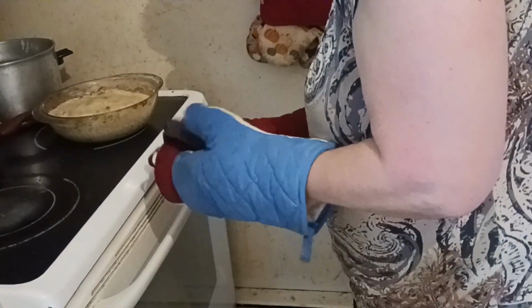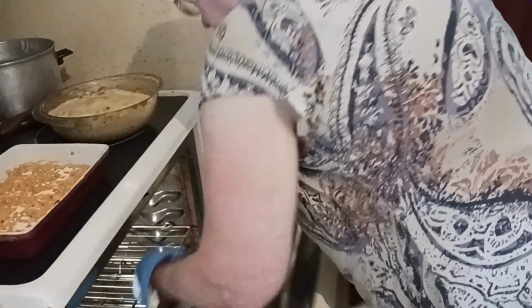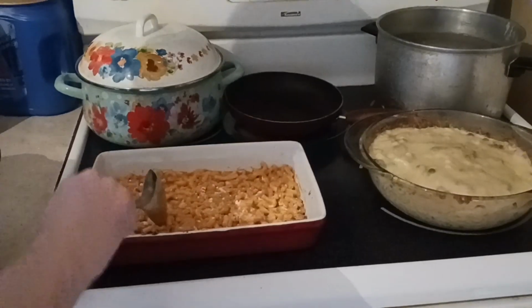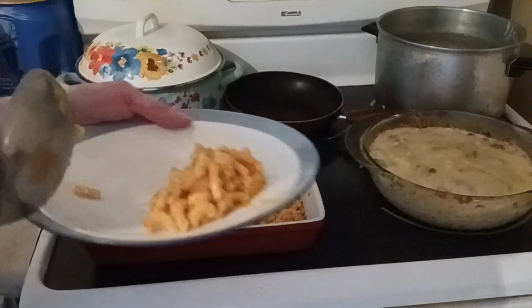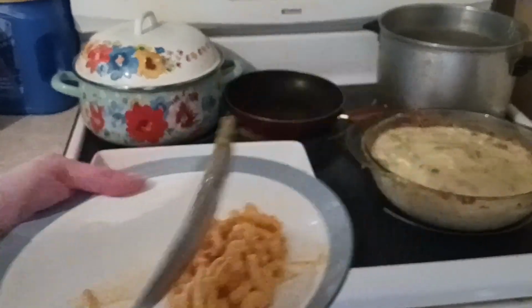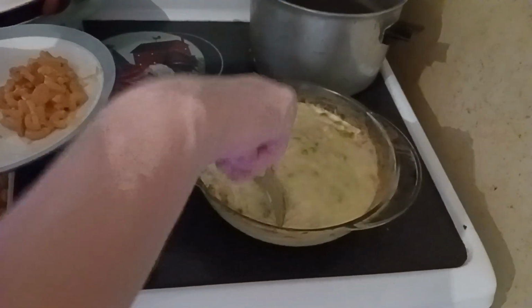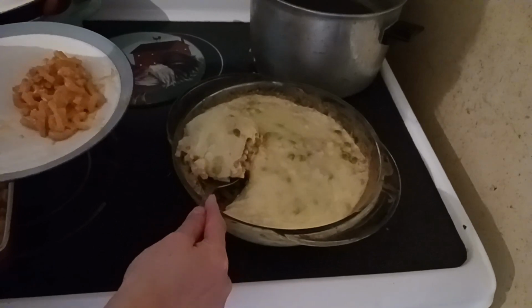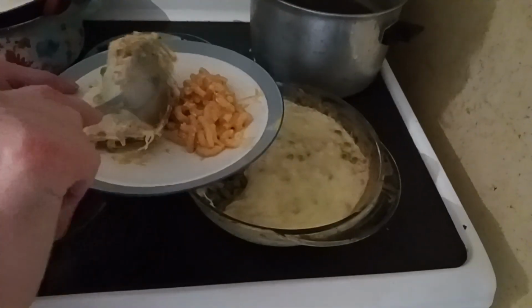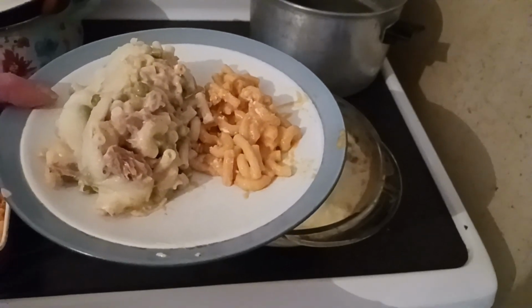Put some on a plate so you can see the casserole and the mac and cheese, the bonus meal. I'm going to grab some of the mac and cheese and put a little bit on my plate. No easy pantry friendly dinner. And take some of the casserole now. Just kind of cut into it. Look how lovely that came out. A nice layer of cheese, tuna noodle casserole, and the mac and cheese, the bonus meal or side.